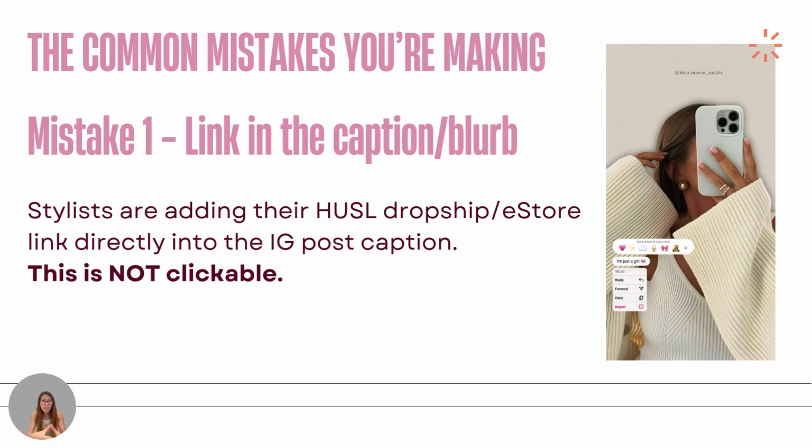So whenever you have a link to share, there's a couple of different ways that I want you to use it, and it is not in the caption of your post, because that is not clickable. We want to direct everyone to a clickable link. And if you are able to drop in those links to your master page, your actual profile, you've got the opportunity to embed 3 different links. Utilize them. They could be your booking link, your e-commerce link, your sales link, and you've got an option to add even more, because there will be a whole kind of triage of links that can take your followers to many different places.